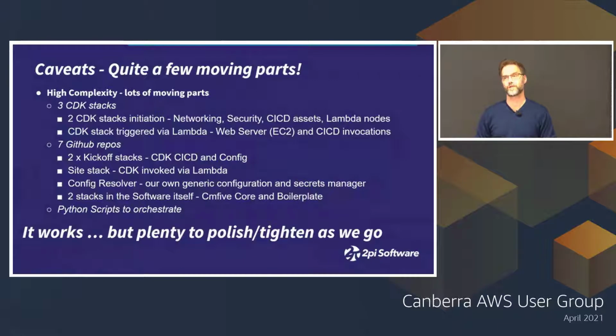So we've been trying to do this for a number of years. The first iteration of automating a Cosine CM5 deployment was done in Bash. We have a Bash script that can grab files from a GitHub repository, put them in the right folder on a server, and do certain things. But it was clunky, it was hard to maintain, and it still needed a lot of expertise for people to actually run that, and it got very old very quickly with updates to the system, and while we were using more components to componentize the system.